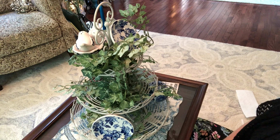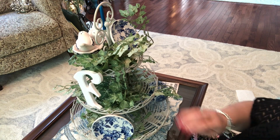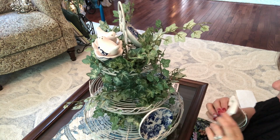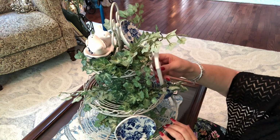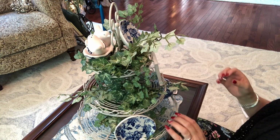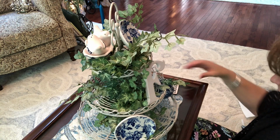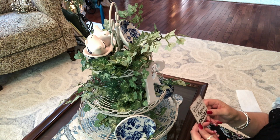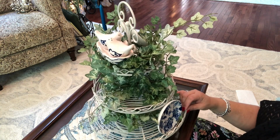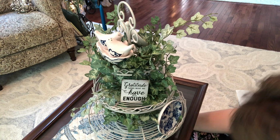And honest to goodness, y'all, I don't have too much more. I have our initial, the last name's initial, so that can go somewhere. Maybe. It doesn't quite fit. Then I have a sign that says, "Gratitude turns what we have into enough." I love that. Let me see. I really don't have a lot.